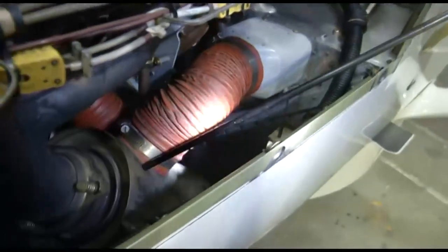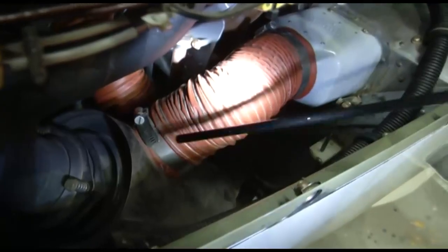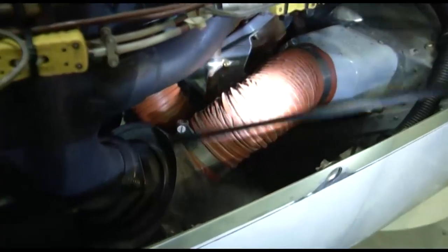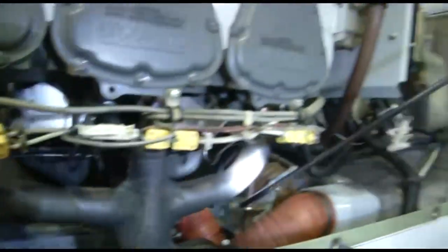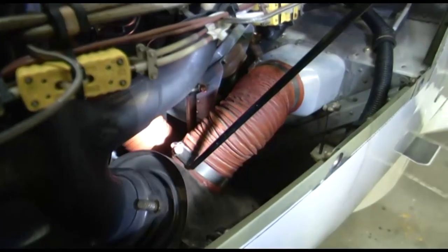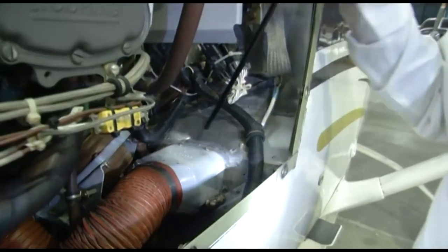The heat of the exhaust gases is utilized to warm the cabin air. So this is your ducting. The air which is coming from outside, you can see this opening, the air is entering. This ram air is coming inside, and this ram air is moving inside the heat shroud, and from here, this ram air becomes warm due to the exhaust heat, and this warm air goes inside the cabin for maintaining the cabin temperature.